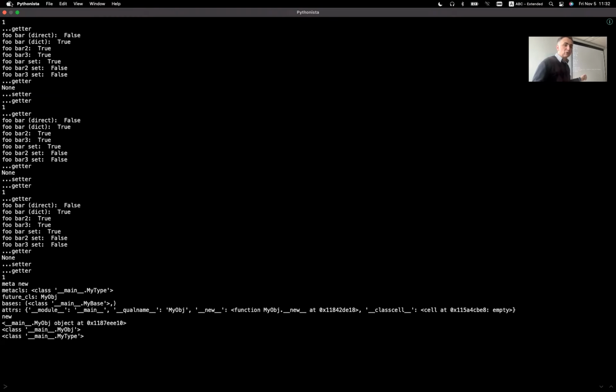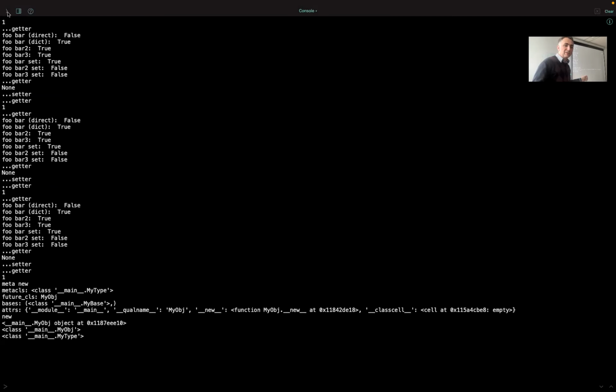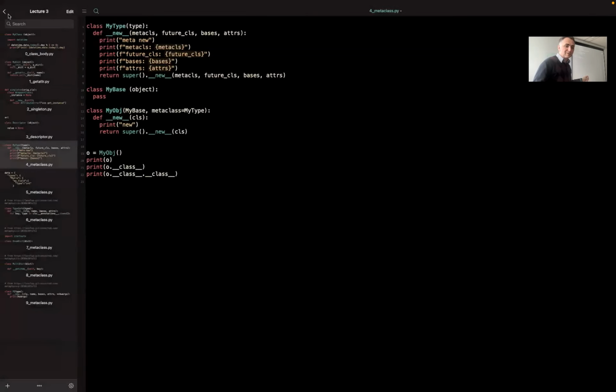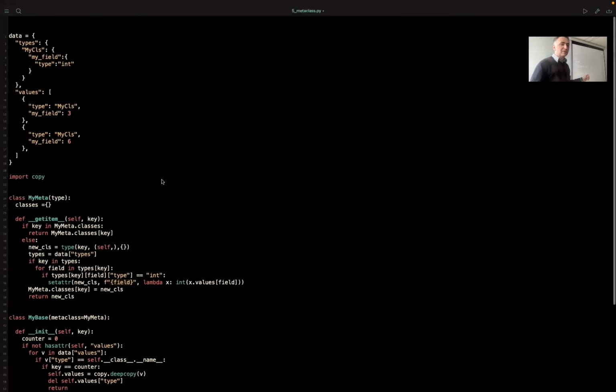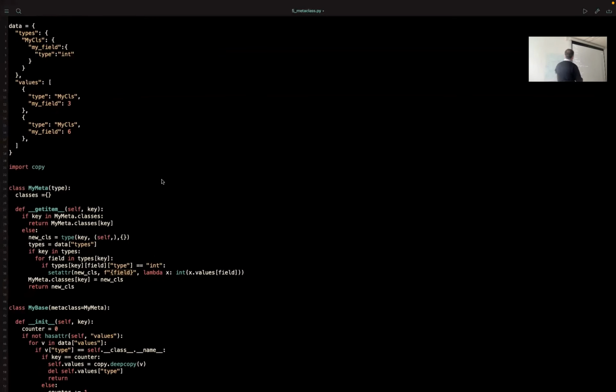All right, shall we move to something useful instead of just printing stuff and see what we can do with metaclasses? And this is where magic starts. So let's say you have an external definition of some objects with types, fields, and data. And you want to expose this JSON, but it could be a database, it could be something from an API. You want to expose this as objects, and you want to use this string as the name of the class, and you want to fill in the data into those objects at runtime.